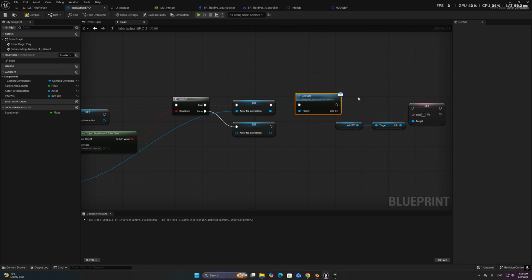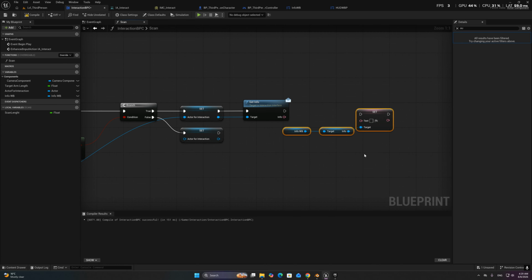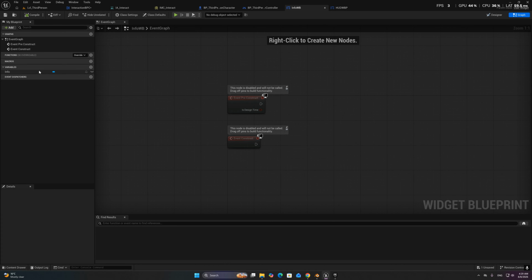It's supposed to send something like open the umbrella or close the umbrella or any other info related to the certain actor. Here we could connect them, but I realized that I won't constantly have press E before any info, for example press E to open the umbrella. That's why I removed this small chunk of logic and I'm going to the info widget blueprint.